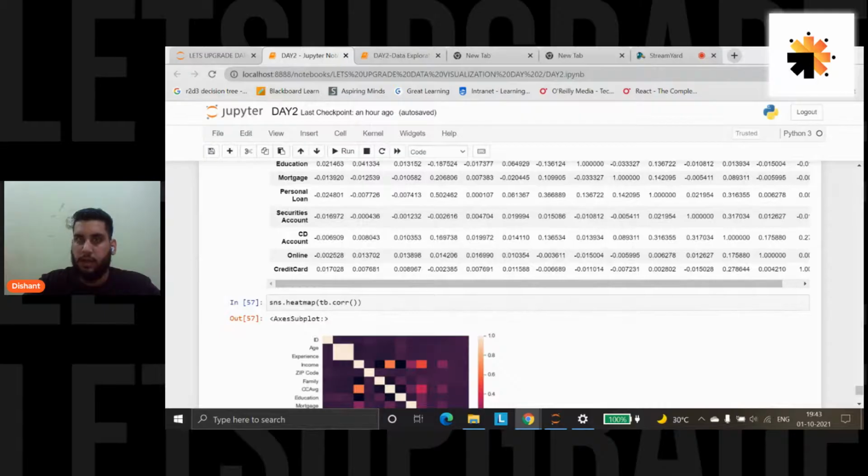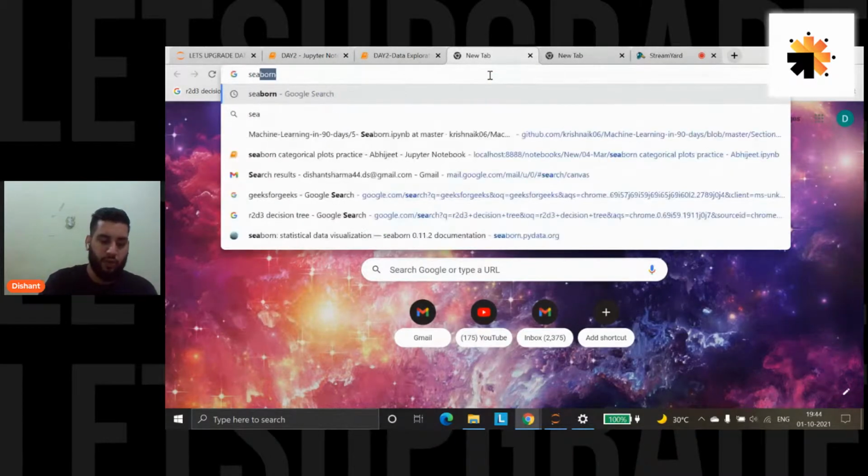Okay, it's clear. If anyone has any doubt related to any specific plot, yes, you can change the color themes inside this. I just wanted to make the point that correlation also exists and you can plot it using Seaborn. You can play around with the palette of the background and various colors. You can go through the documentation as well, like I showed you for matplotlib.